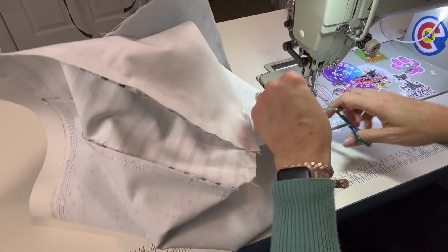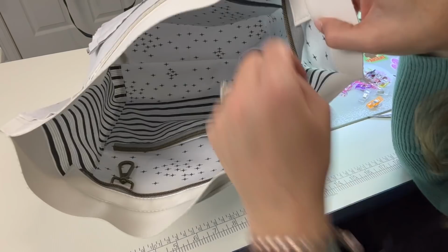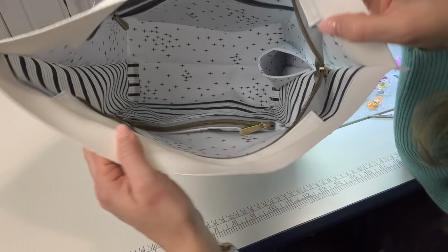Okay, I want to show you how cool this glasses case holder is inside. Look at that. Do you see that? You're just going to slip your glasses right in there. How awesome is that pocket? God, it's a gorgeous lining, guys. It is a gorgeous lining. Okay, sorry. I'll get over myself.